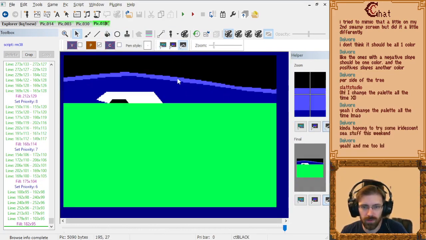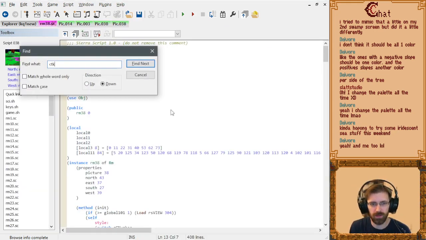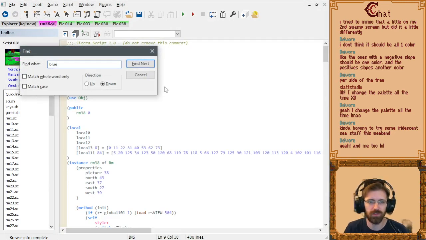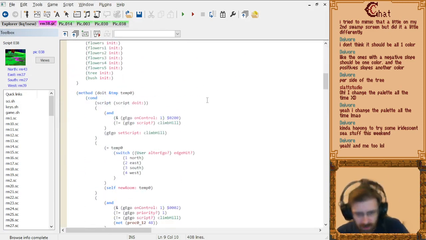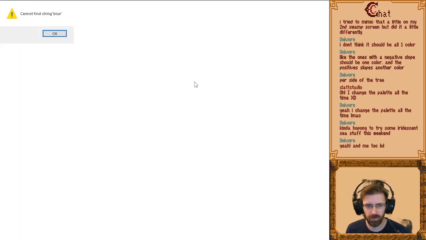Blue control. Yeah, so there's a light blue on the perimeter of the hill. What does it do in the script? Blue? Can't find it. Oh, you know what? The colors aren't going to be here because I decompiled this game. Okay, north is room 43.